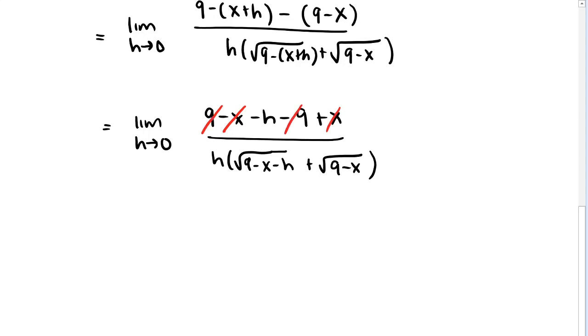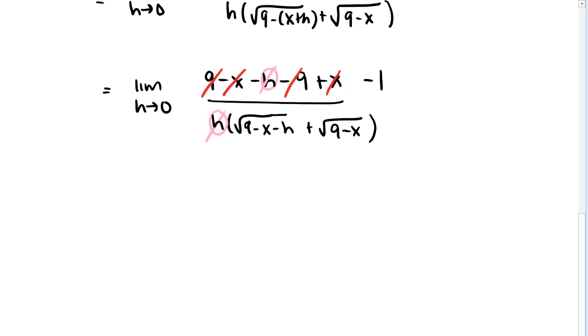So we have this minus h in the numerator, and this factor of h cancels out, giving us just a minus 1 in the numerator, right? Originally it was minus h, and so when we cancel out that factor of h, we were just left with minus 1 in the numerator. And now we can let h approach 0. We can just evaluate h at 0 because this function is now continuous at h equal to 0.